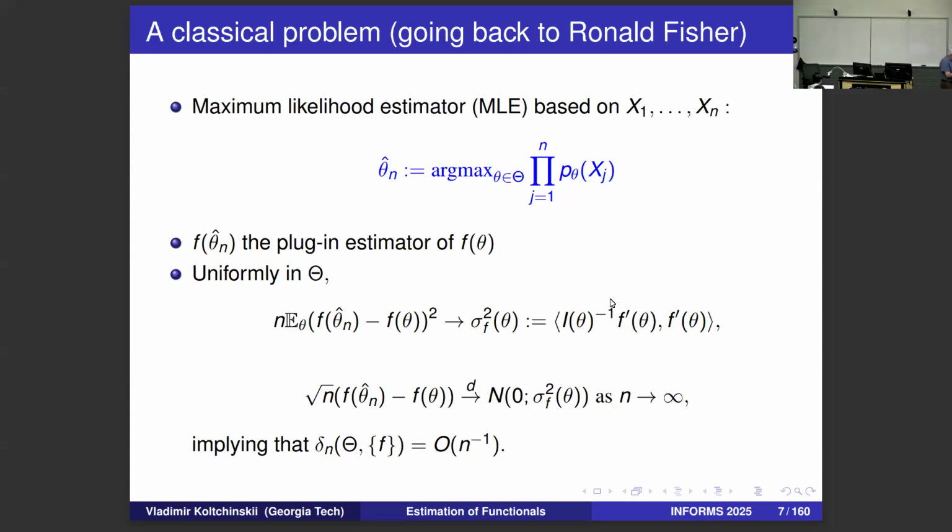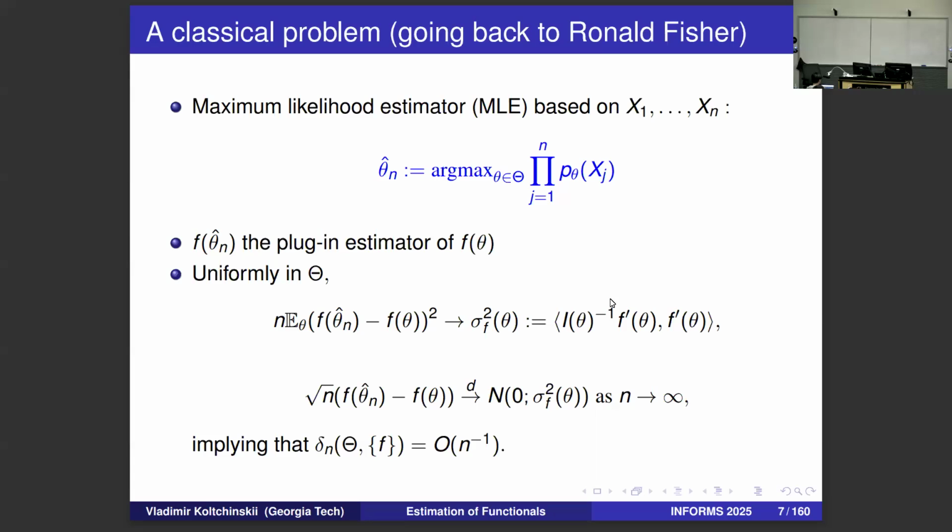So in this case, you can use an estimator that is based on just plug-in. We choose just one point in the parameter space that depends on the data, the maximum likelihood estimator, and we are getting decent behavior. And moreover, Fisher already in the 20s claimed that this solution is optimal, or as he would say, asymptotically efficient.